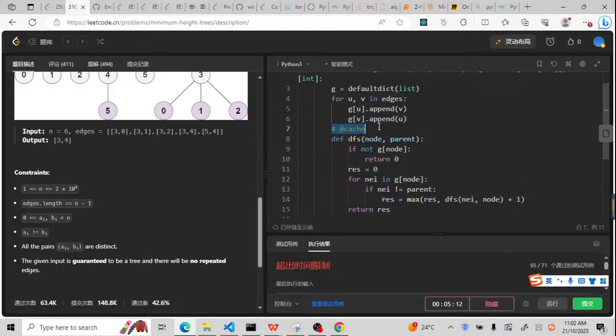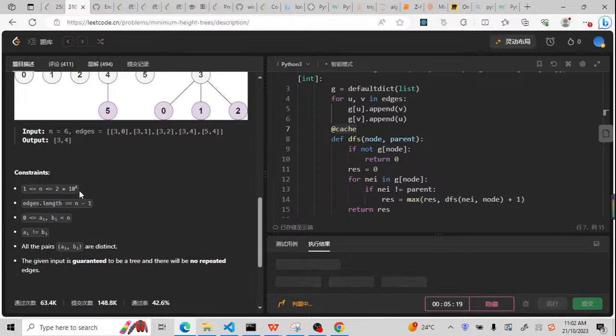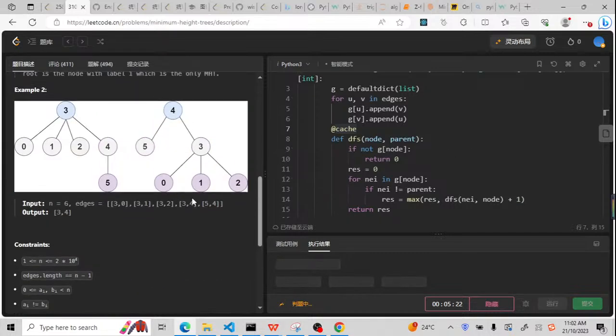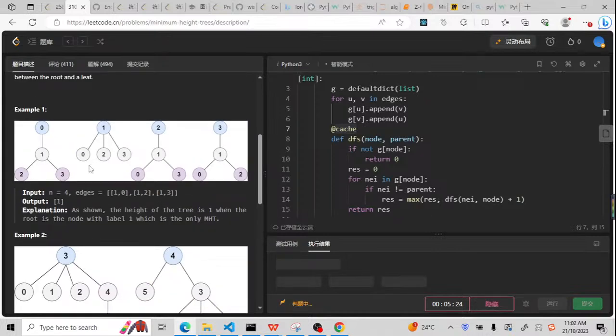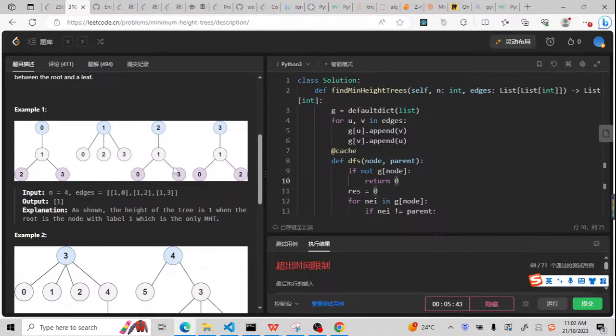You might think we can also use a cache. But even with a cache, the time complexity will still be n squared, 10 to the power of 8, so it will not pass. Even if you use a cache, for each node you have to check all the conditions, so basically you cannot reduce the time. As you can see, it passed 69, but it cannot pass all the testing cases. It means this method is not okay for such a problem.